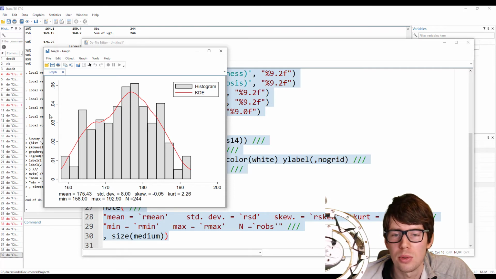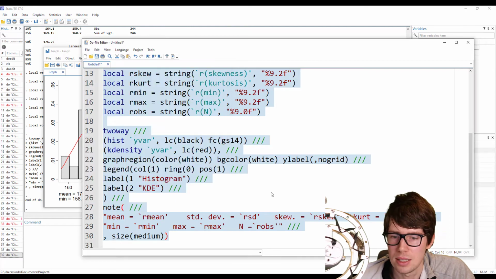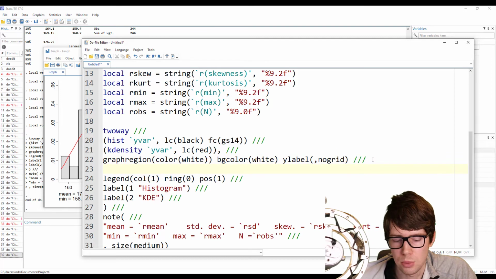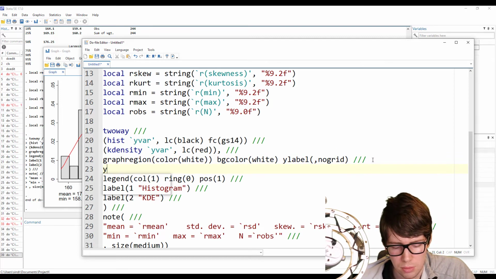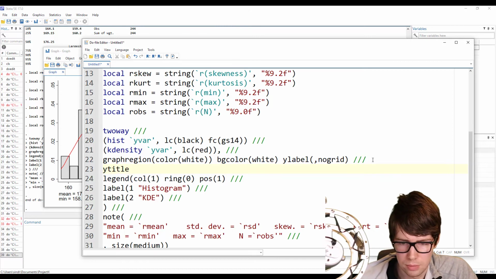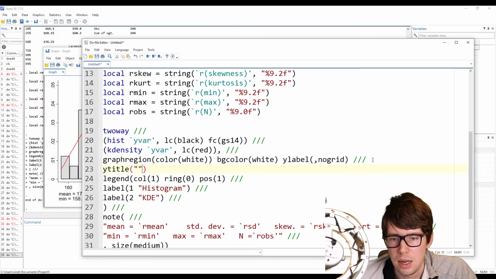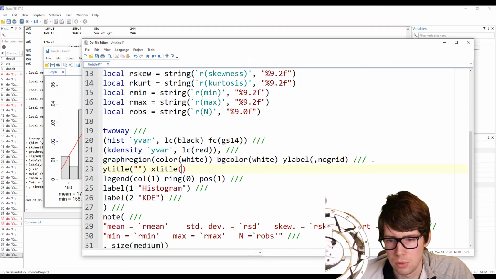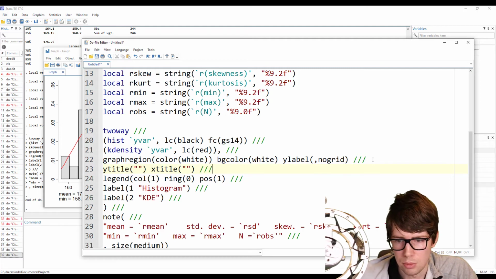We have forgotten to add like a y-axis and x-axis title. That we need to fix immediately, of course. So we are almost done here. So I think I'm going to put that up here. So the code is y-title, y-title. And in here you put the y-title. Then similar, x-title, another one. And you can write whatever you want in there.